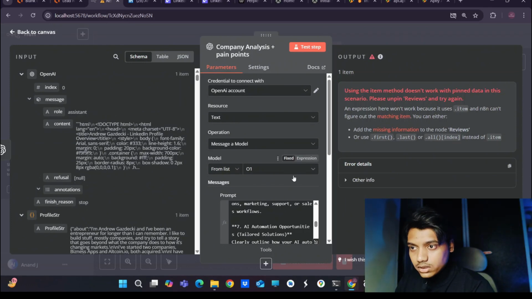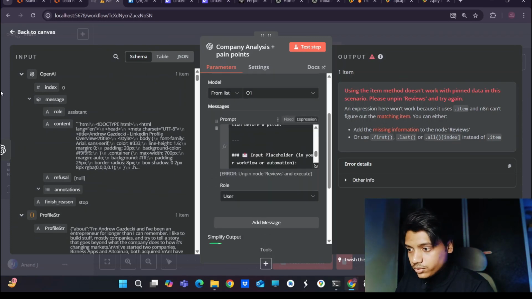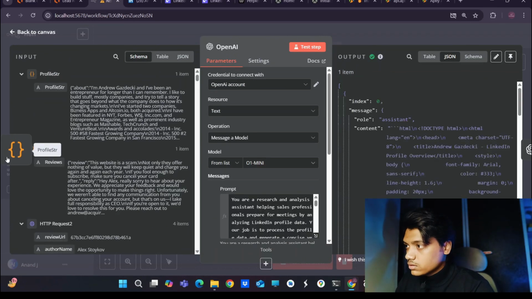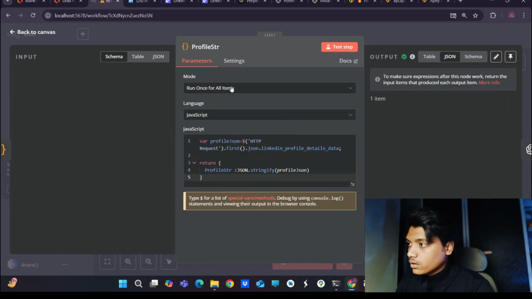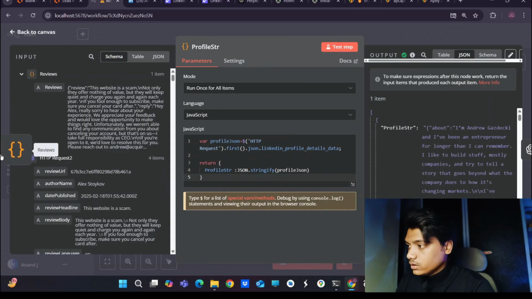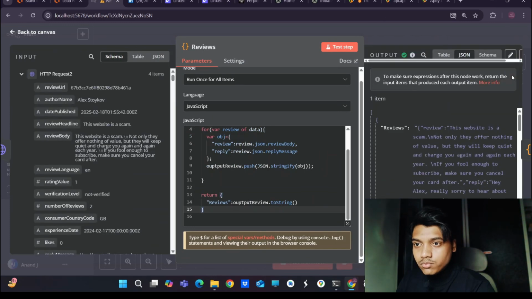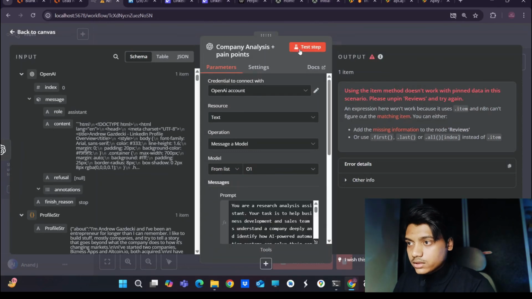So it's saying that using the item method does not work with the pin data. In this scenario, please unpin the reviews. Okay, let's unpin it. Unpin this data, back to the canvas, test step.